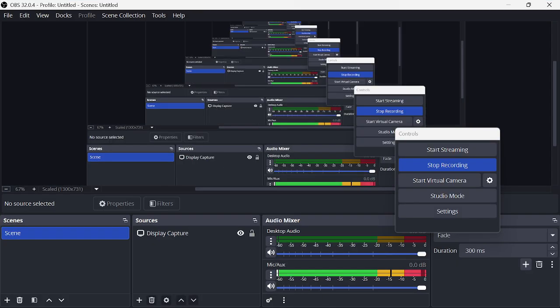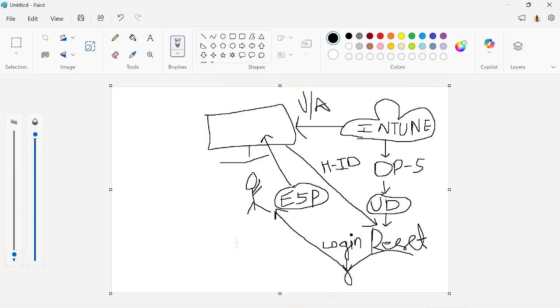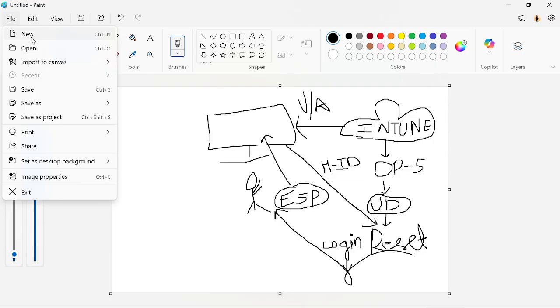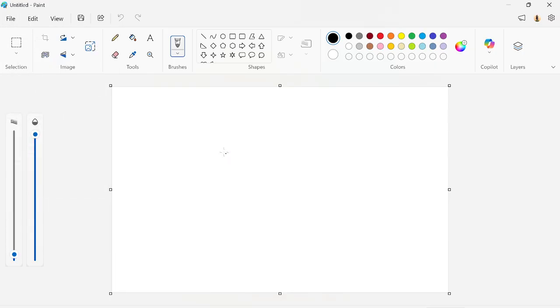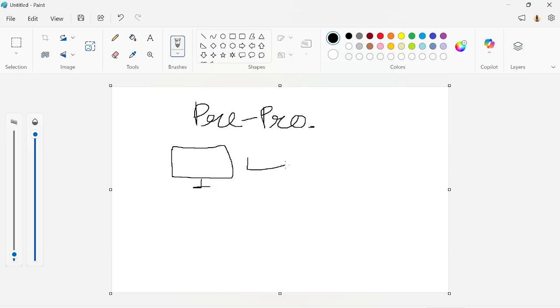Let's take an example for user-driven pre-provisioning. You have ordered the device, so many devices are there.